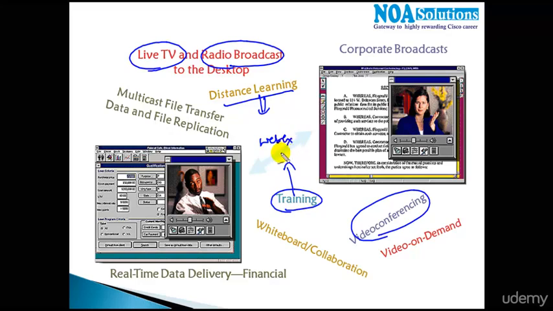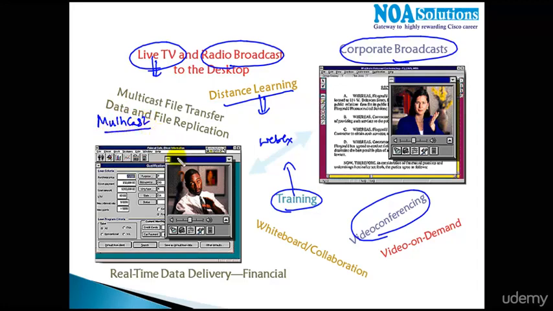That is also one kind of multicast application. You might be watching some live TV or live matches on the internet, or some corporate broadcast messages. These are all different examples of multicast traffic.